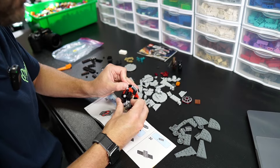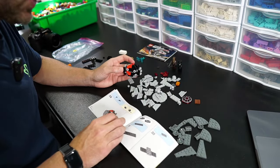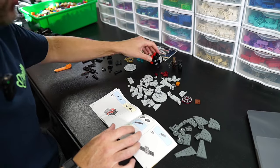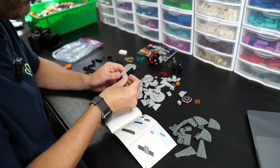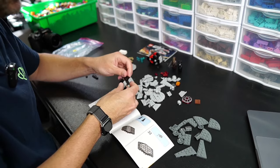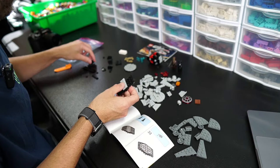But she had a kid of her own who was like Clark's age, so it was kind of weird. But the husband was super into Star Wars, and I just felt a connection with these people right from the get-go. And then she talked about how during COVID she bagged up all these sets because she had nothing else to do. So she put all the pieces where they should be and all that. And then I guess they're just selling them because they didn't have any use for them. So I was like, okay.